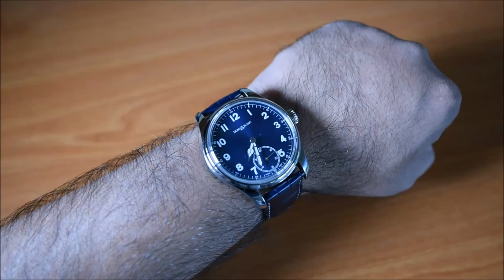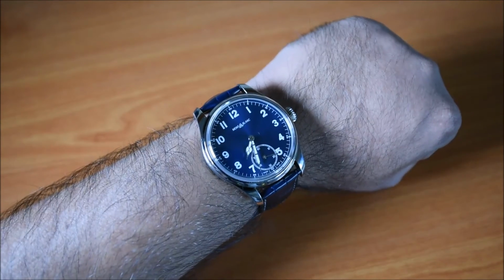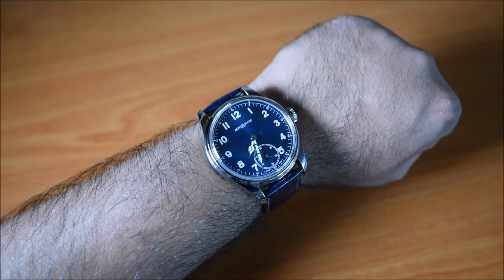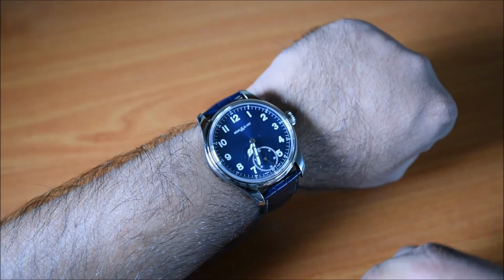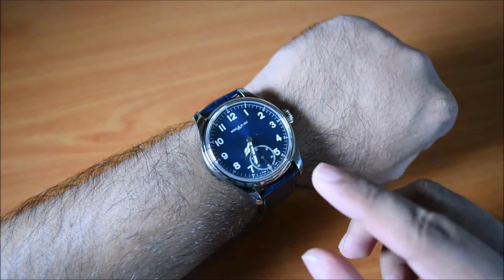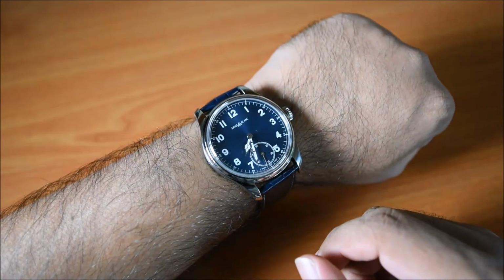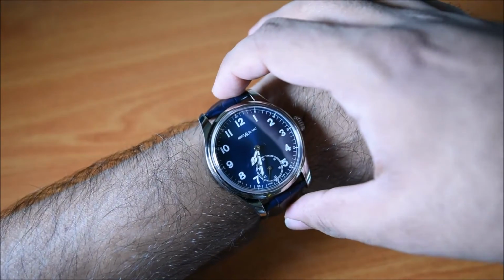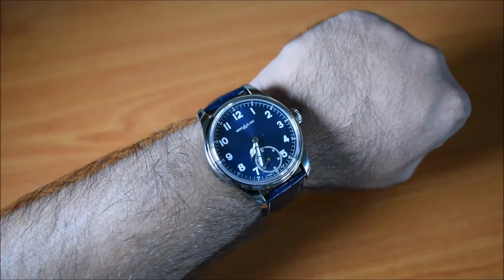So as I said earlier, it's a 44 millimeter case, and whereas some watches don't wear as big or small as they might suggest, I think this watch wears exactly like a 44 millimeter. I can just about pull it off on my 7.2 inch wrist, and the way I can tell that it's okay is if I look at the straps from this angle. I can see the straps just ever so slightly sticking out on both the top and the bottom. And that tells me it's okay.